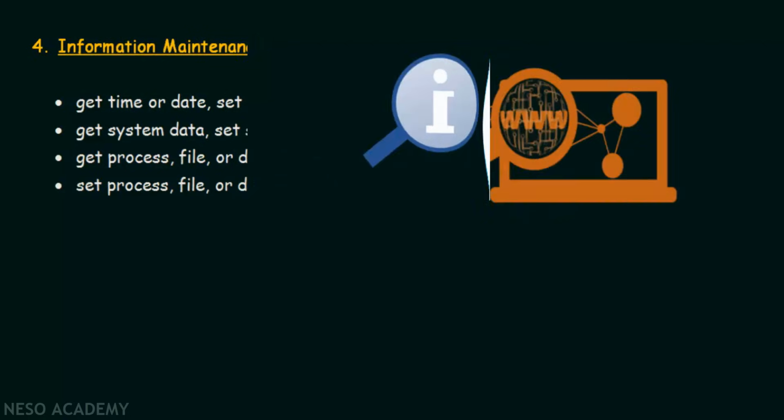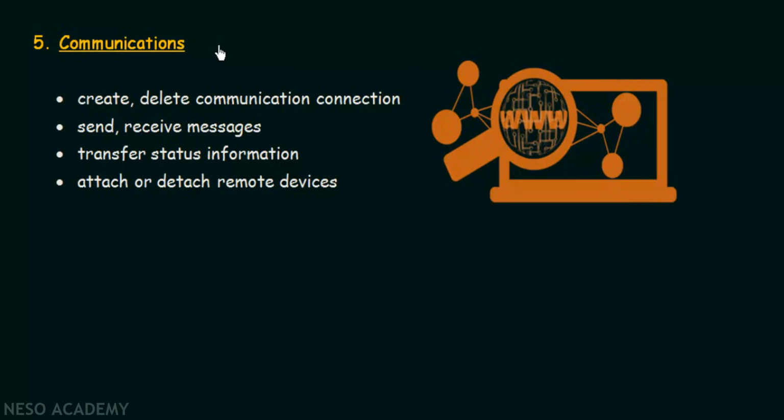Now let's go to the last one. The last one is communications system calls. Communication system calls are those system calls which are used for communication between different processes or different devices. As I already told you, the processes need to communicate with each other. When a process is executing, it may need to access another process. They may need to communicate with each other, or they may need to know the status of each other. In that way, there needs to be constant communication between the processes. The system calls related to communications fall under this category.